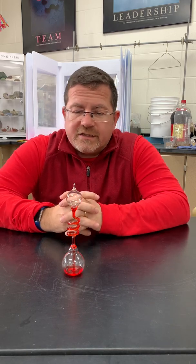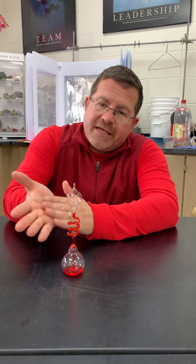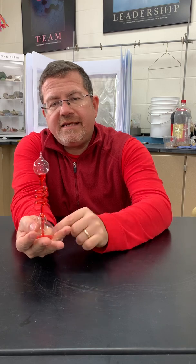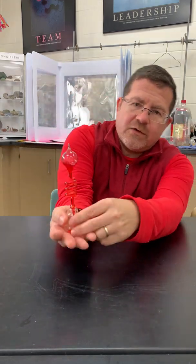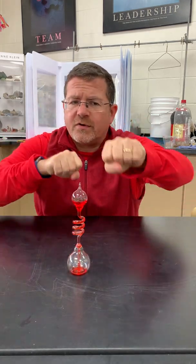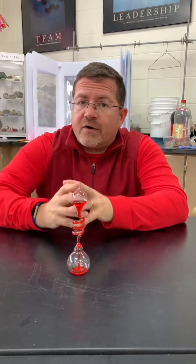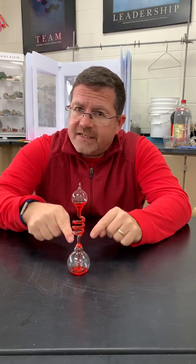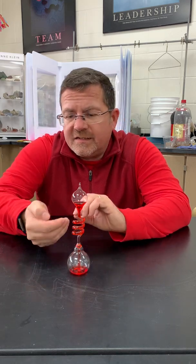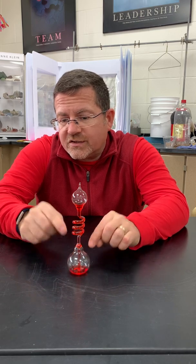And so why is this conduction, and what's actually going on here? So what's going on here is I've got heat on my hand, okay? And so when I touch this, the heat from my hand is in direct contact with that liquid. And when my hand touches that liquid, two things start to happen with the particles in the liquid. One is those particles start to move a little bit faster, and they start to get a little bit further apart. And when they get a little bit further apart, as we learned earlier, they get a little less dense, but that's not what's actually making this go up. See, what's also happening is that when I touch this liquid, some of those particles get enough energy that they actually turn into a vapor.